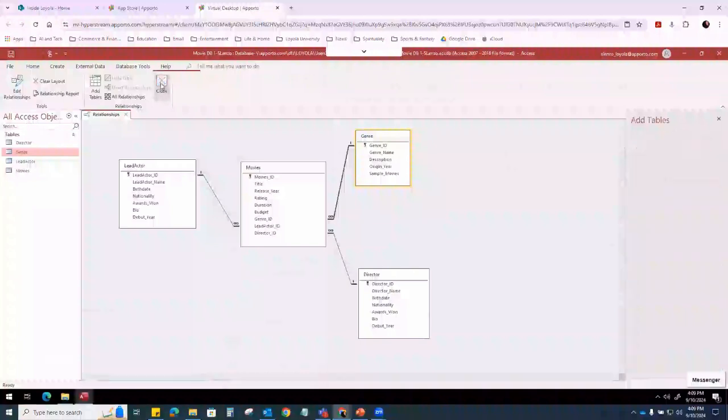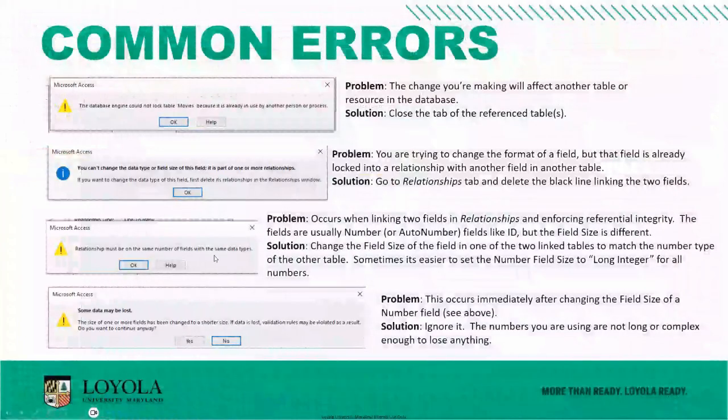And it does. When you're changing field sizes, right now we have a blank table, so it didn't make that much of a difference, but if you had data in it, you may get this message, "some data may be lost." Don't worry about it. Ignore it as the instructions say here. It would be a problem if you had really, really big, long numbers, but I don't think we're going to be using numbers that are too big. Maybe 100 million or something like that is actually not that big of a field when it comes to building a database.